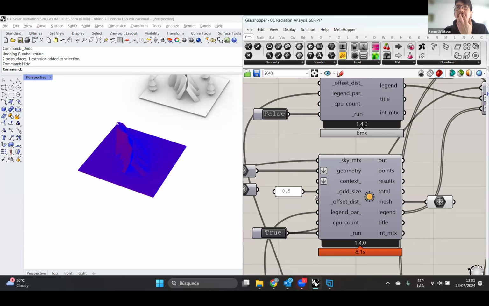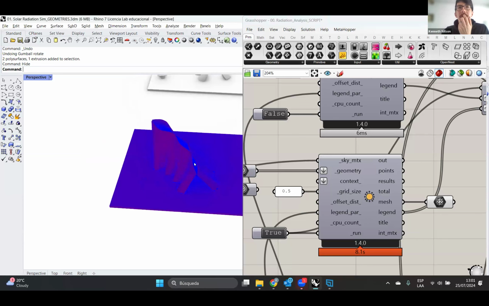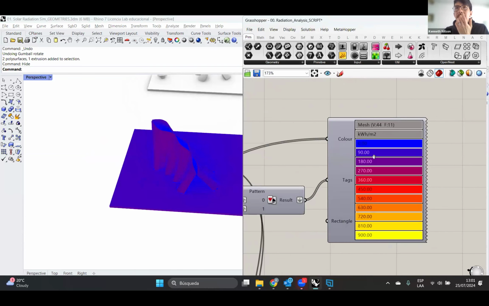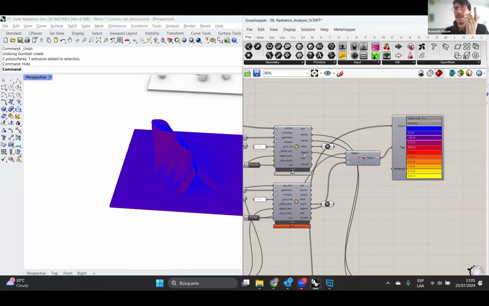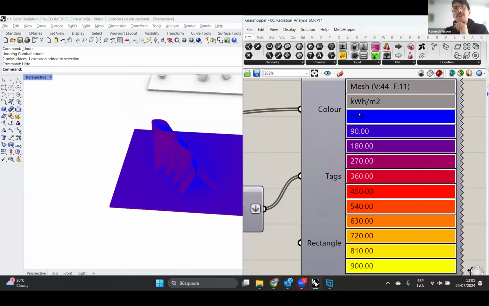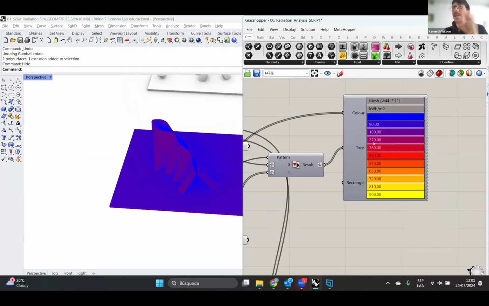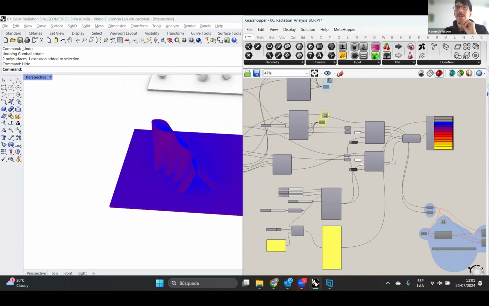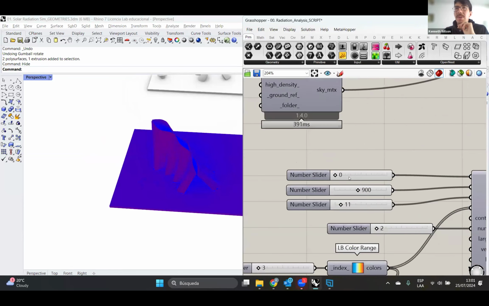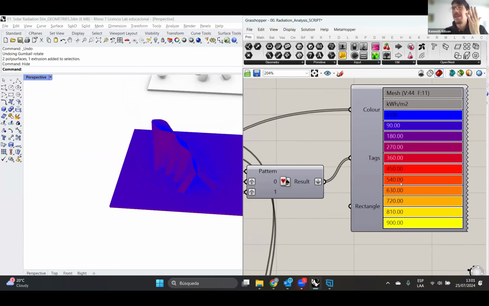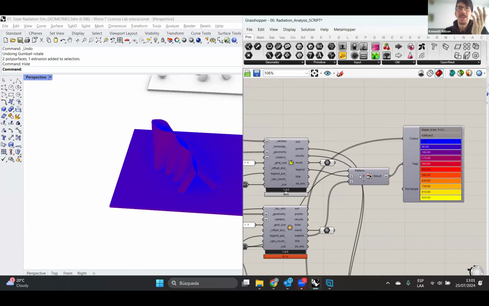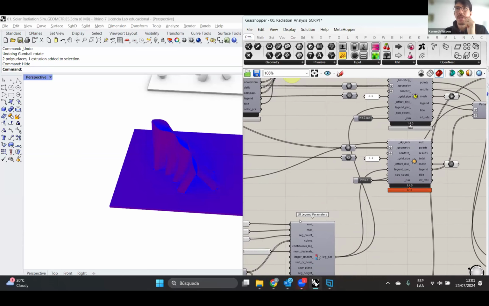As you can see, I run the simulation and I'm getting all blues. That is happening because before we were talking about hours of sun. Now the unit is not hours of sun, it's kilowatts per square meter, which is a completely different measurement. So this range of 0 to 900 is not realistic, because it's not going to get 900 kilowatts per square meter. Whenever we change the analysis, we also need to change the parameters.